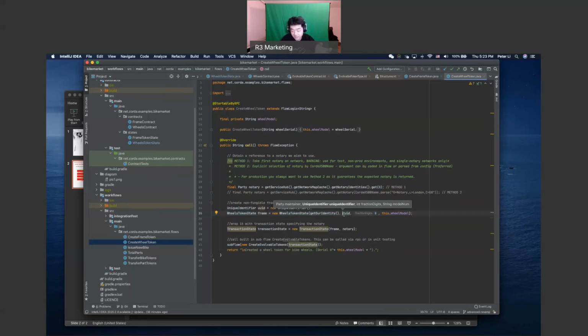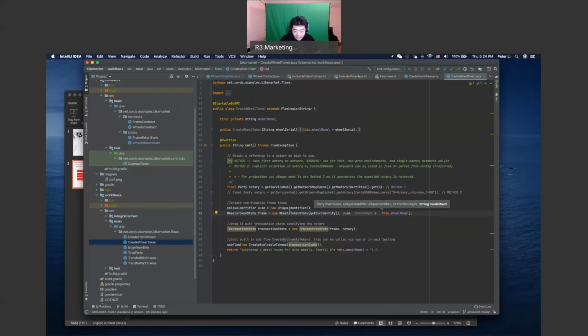And here is the fraction bit that I was talking about, how many decimal points we will be able to break your token into. In this case, it's 0 because we don't want to break our token into any pieces. We are issuing a non-fungible token. That means do not break it apart. And lastly, the only meaningful attribute related to this use case is a wheel model number, or you can call it serial number. So there we have it.